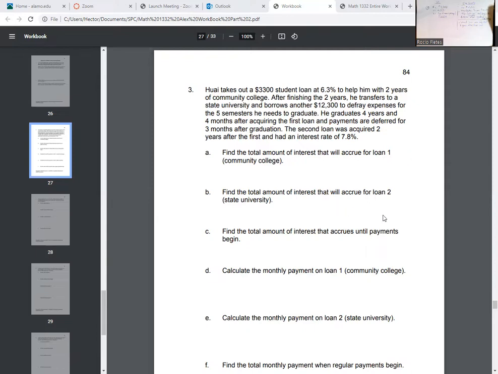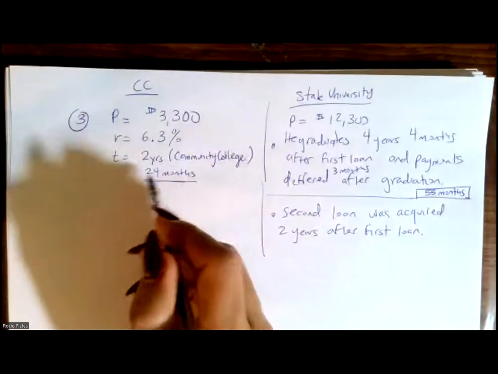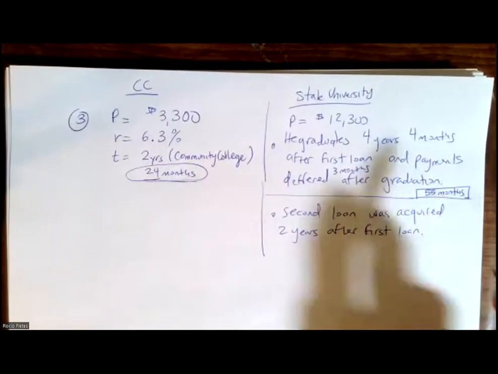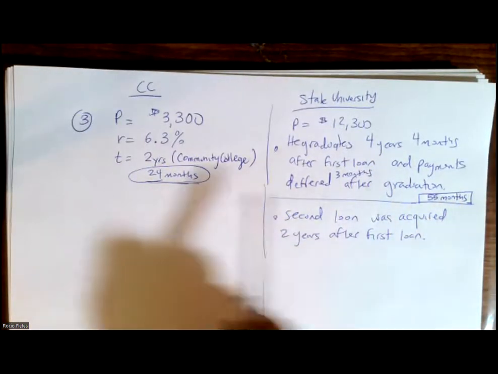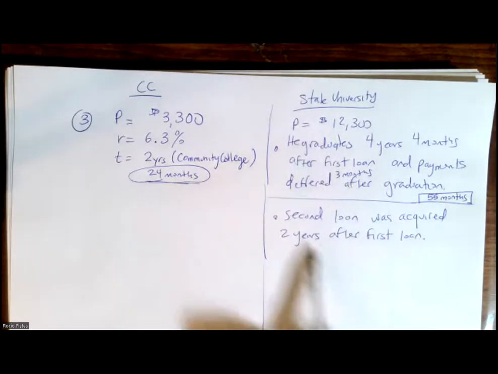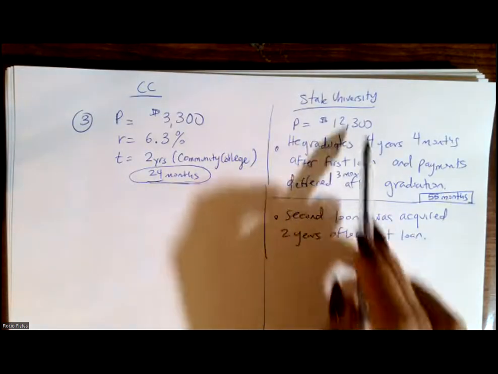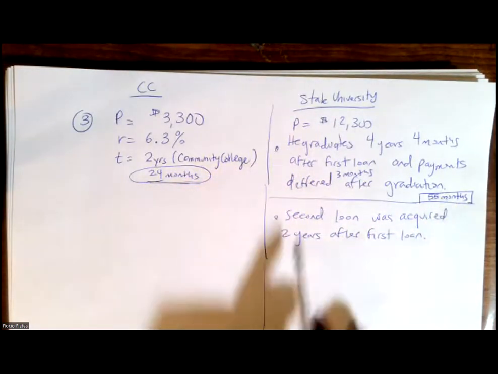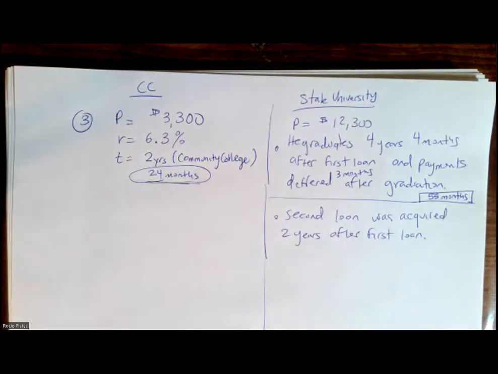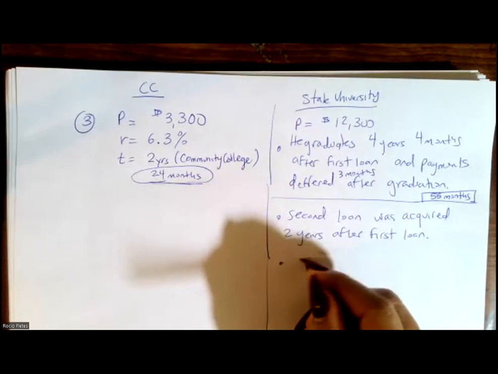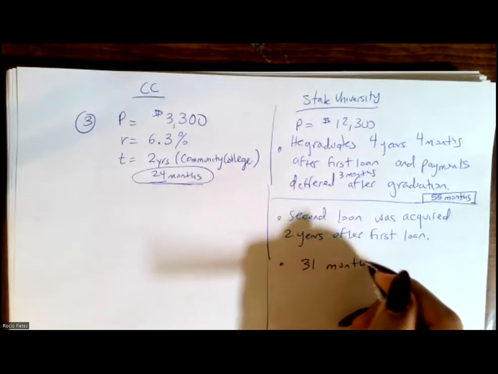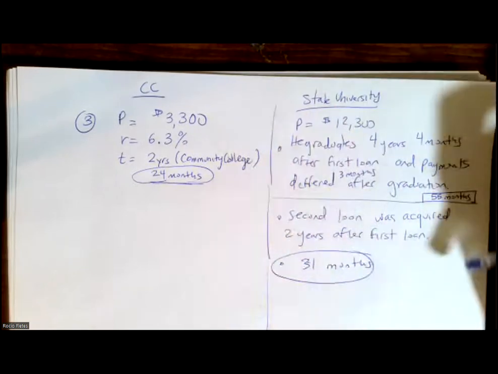Now we're going to break this down. So let me take you back here to the question. So you have 24 months. The total is 55 months, including the 24 months. So we have to subtract the 24 months to figure out the months that apply to only this loan, because this loan has not been alive for all the time, for the 55 months, right? So this loan, the second loan, has been alive 55 minus 24, which is 31 months. So 31 months, I'm going to write down here. This is for the second loan, right?